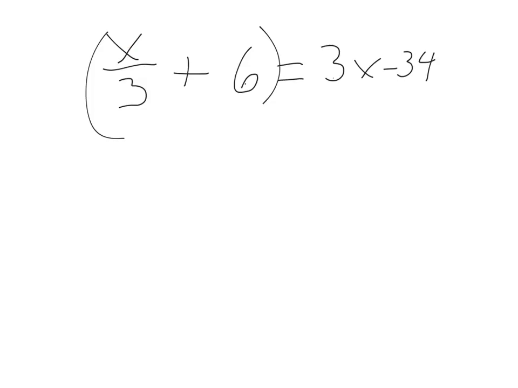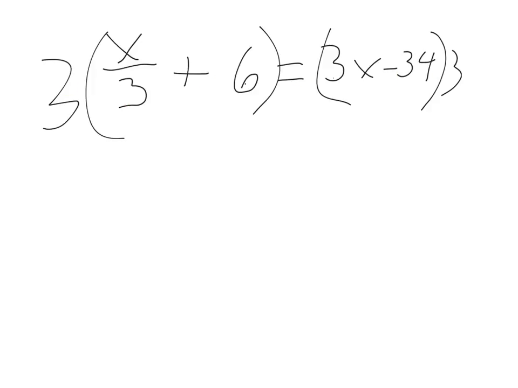Now, we can't just do it to that number. Why? Because it says that this is equal. If I do the opposite only to this number, then this can no longer be equal because now I've changed this. But if what I do here, I also do to here, and to here, and to here, then everything remains equal. That's a key concept that you really got to understand: whatever you do over here, you've got to distribute it across, and you'll see that as we go through this problem.